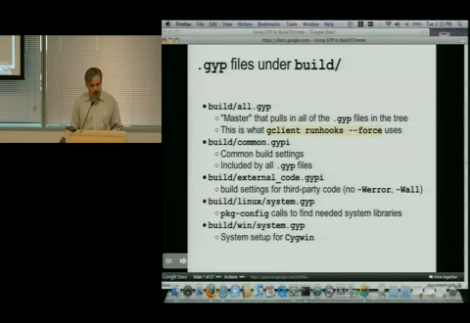The other two ones that probably won't affect too many people but are still good to know about are the system.gyp files for Linux and Windows. This is where we end up doing some system-specific initialization to set up things. In the case of Linux, what we're doing is going out and running pkg-config to find the system libraries that are needed for our build. And in the case of Windows, we're actually doing Cygwin initialization, setting up the mount points so that you don't have to do that by hand, or we don't have to run around and do it by hand on the build bots.